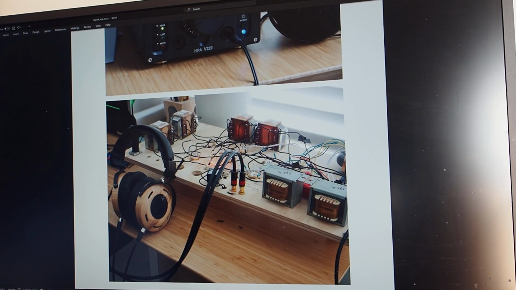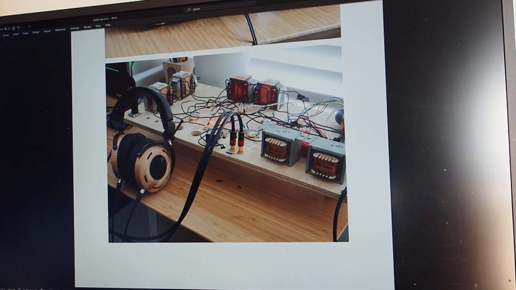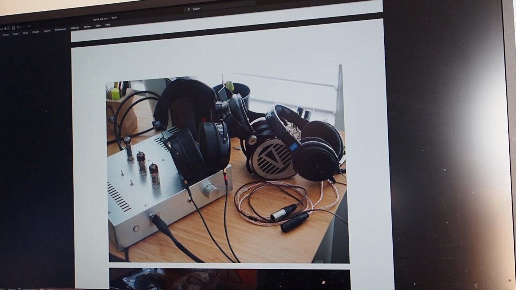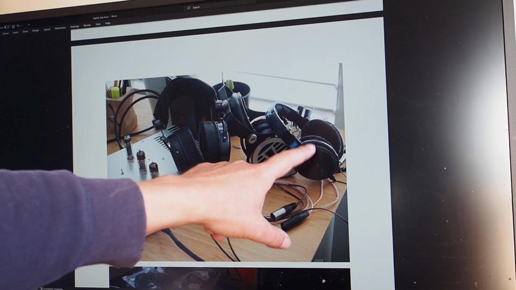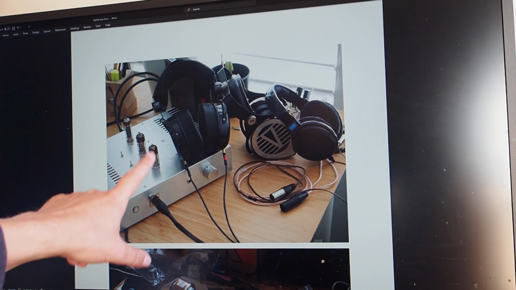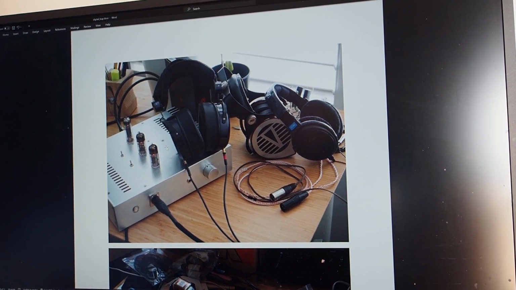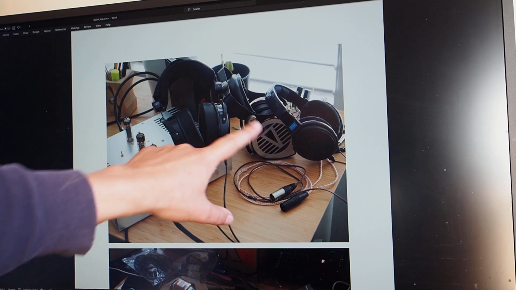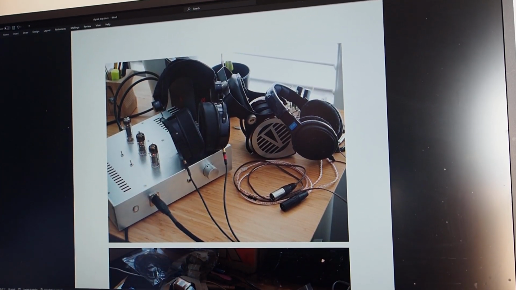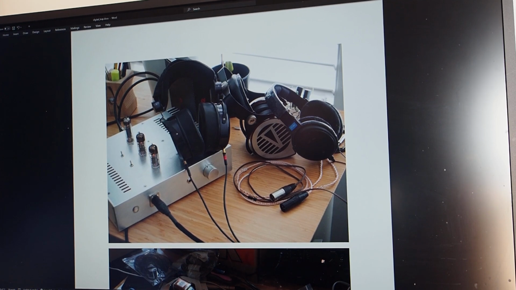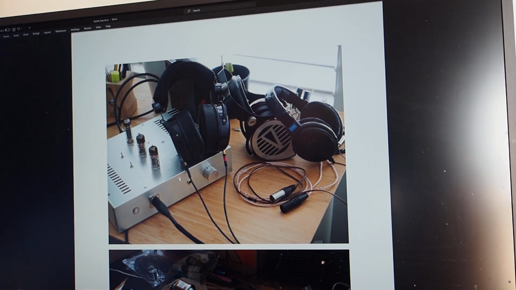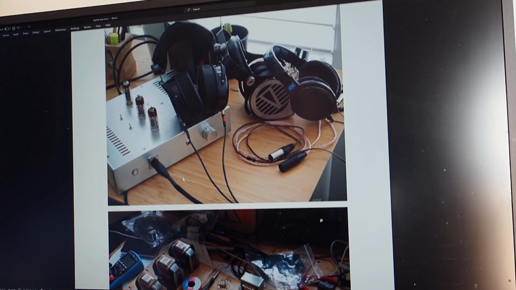So in this picture you can see a ZMF headphone, very nicely made. You can see some other Hi-Fi-Man HG6, Verum headphones, HG600, and this is one of my first finished models where I put it in a nice case, based on, I think, the 6E6P tube. Very simple amp, very nice. This unit actually went to a friend of mine. It's a very good value combination, very good sound, and because of those Verums, they sound a little bit like normal loudspeakers, so it has a very natural sound.